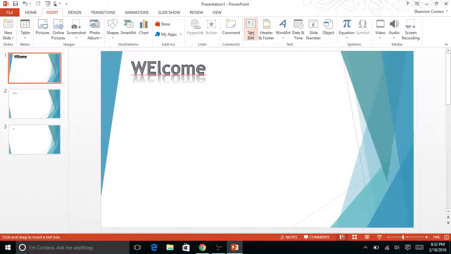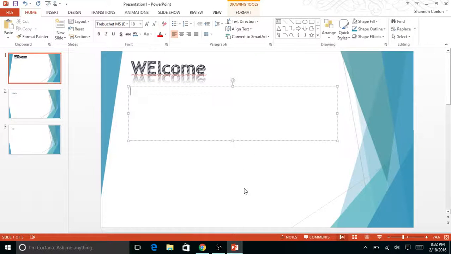Let's try a text box next. So you just click Insert Text Box, and it comes up with this weird upside down cross cursor, and you just build a box. However much text you think you'll need, that's how big your box will be. And just type whatever you want.